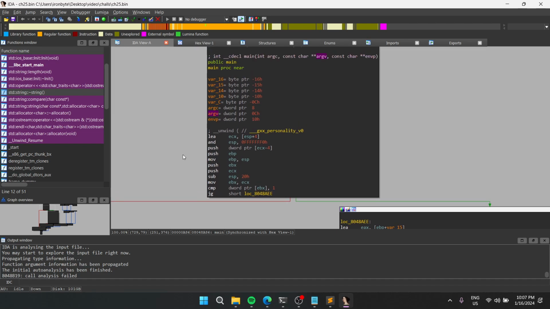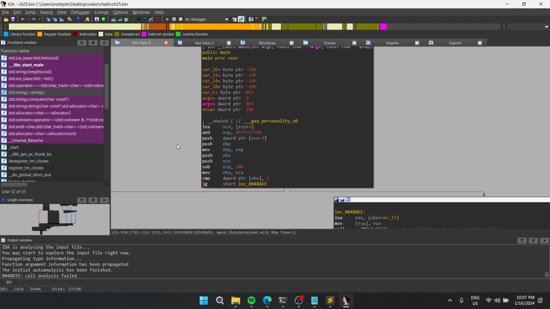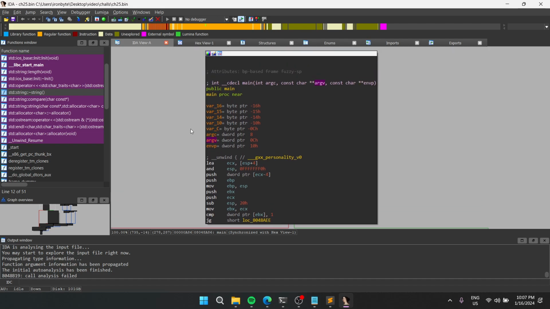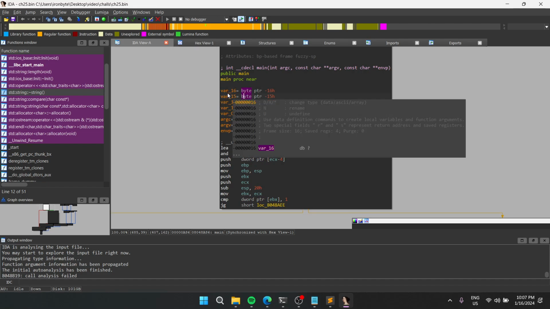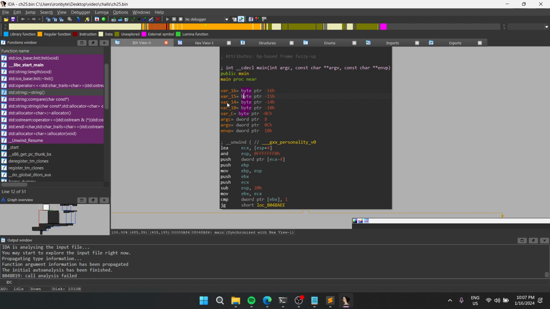Let's try now to understand, or find out, the entry point of the program. When you fire up IDA, it gets you directly into the main. Those are a bunch of variables, and a bunch of arguments. Whenever IDA names something for you, for example variable 16 or variable 15 or variable 14, it's actually the offset from the EBP.